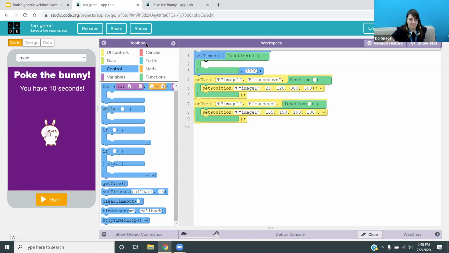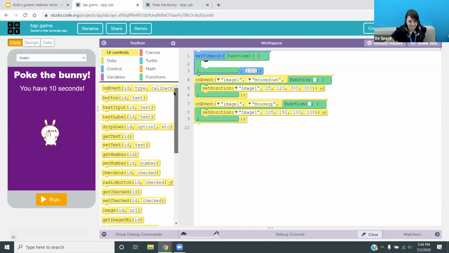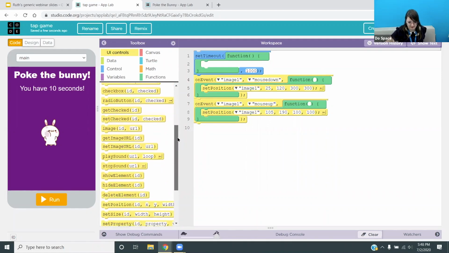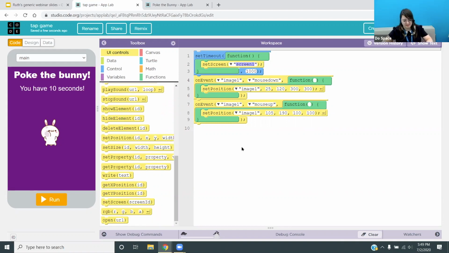So I'm going to go back to UI controls, and then I'm looking for a thing that says set screen. So after a certain amount of time, change the screen. There's a thing called set screen in here. Looking for it. I think it's near the bottom. Yep, at the bottom here. There we go. And you see right there, set screen, the name of our screen. So I'm going to go in here. Mine is results for my second screen. I'm going to change this to results. Oh, make sure you spell it right, or it's going to be very confused about where to go. There you go.